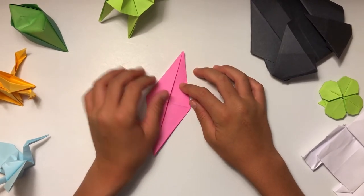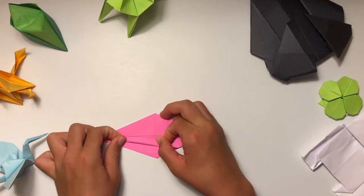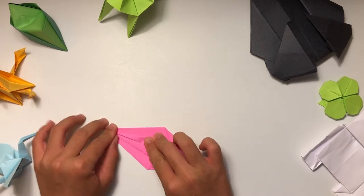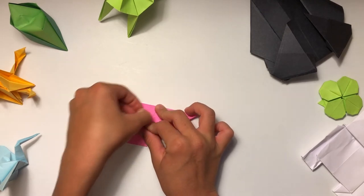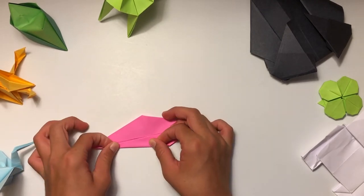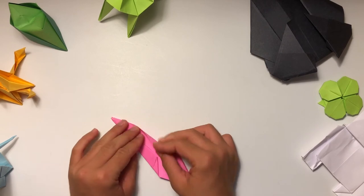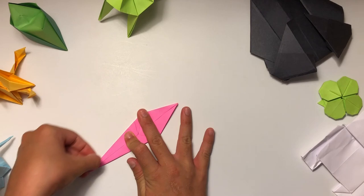Once you've folded to this point, you're going to fold even more, making the head and tail a little bit skinnier. Birds don't usually have super fat necks — if you've ever seen a picture of a flamingo, it's not a super fat neck holding its head, it's more of a skinny neck, just kind of holding it up.